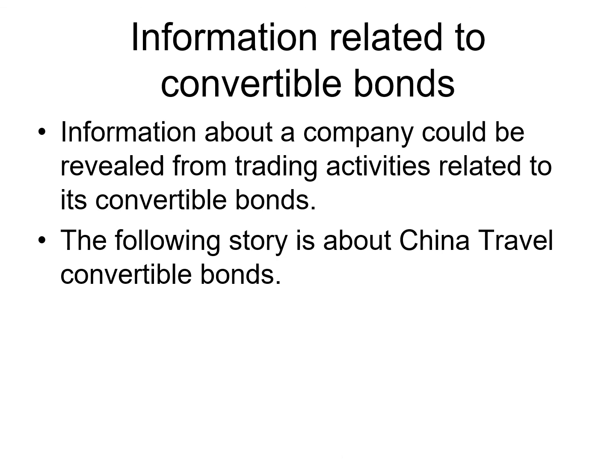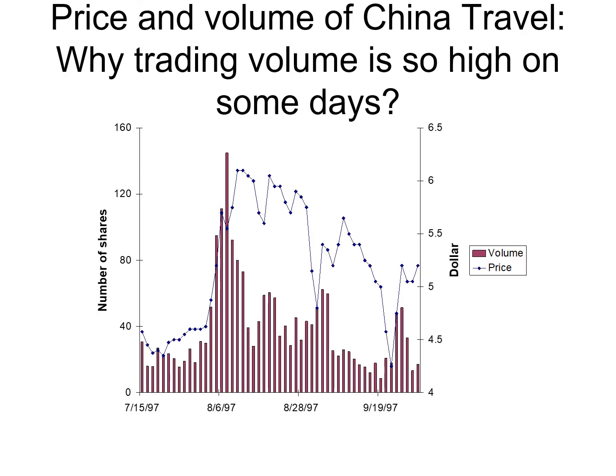Information related to convertible bonds. Information about a company could be reviewed from trading activities related to its convertible bonds. The following story is about China Travel convertible bonds. This is a graph of price and volume of trading of China Travel. Why is trading volume so high on some days?